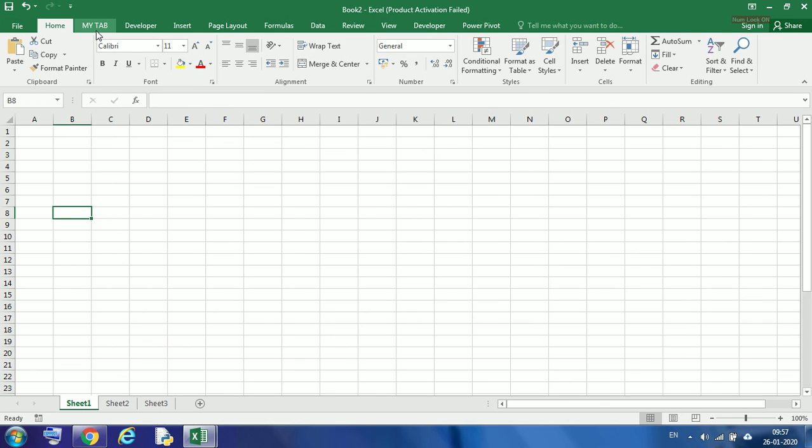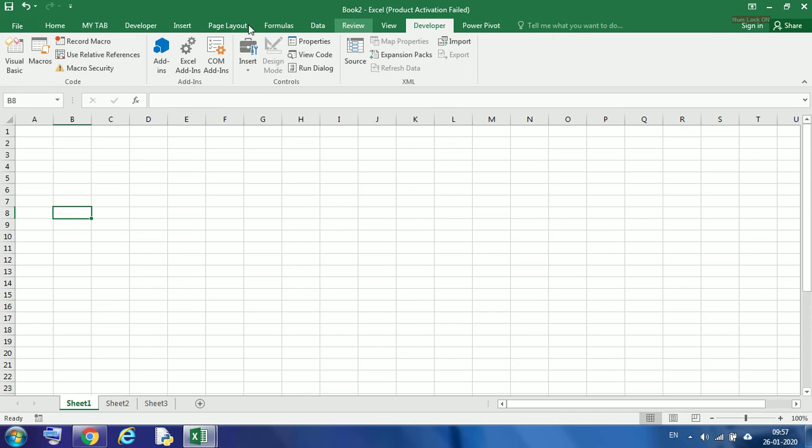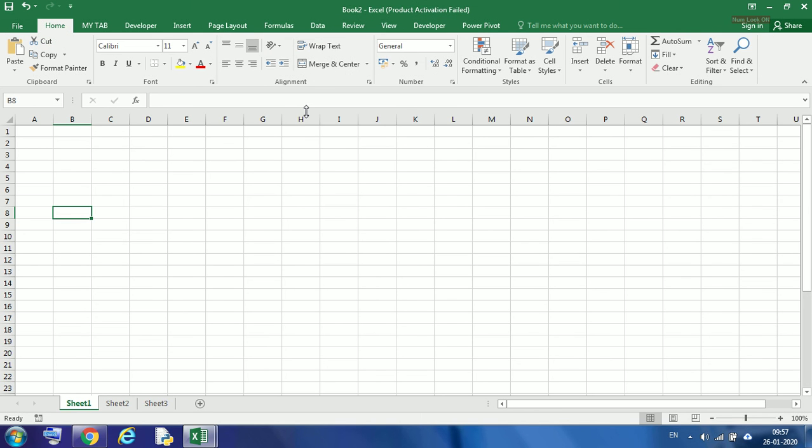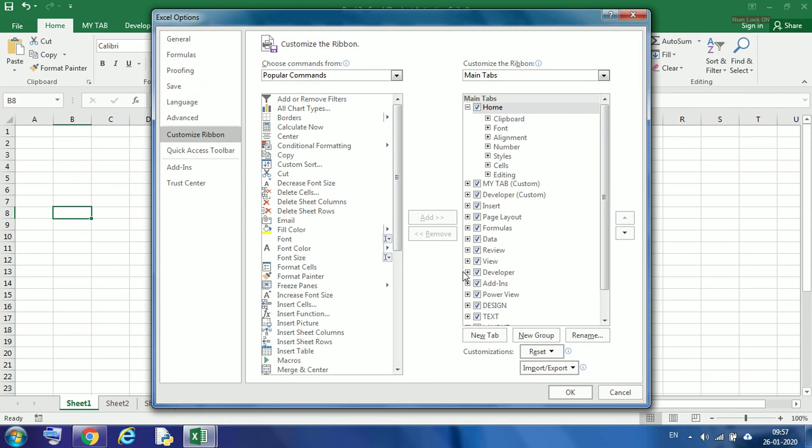Suppose I don't want to use these tabs and I want to use my own; even that is possible. How can you customize your ribbon? Now you will see. I am customizing my ribbon. Right click on any area of the ribbon and go to Customize the Ribbon, then click on the tab after which you want to insert.